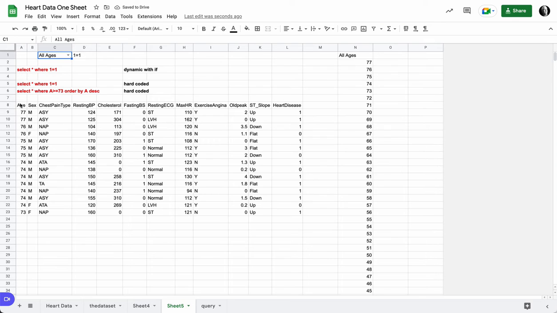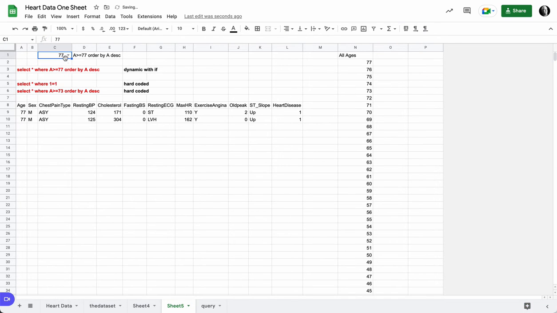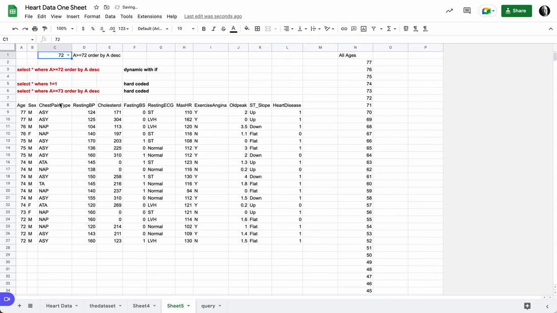So if we reference this back to A3, now we can use this dynamic drop-down menu. Generally, right now, as you can see, I'm referencing cell A3, and we're referencing cell D1 in here.